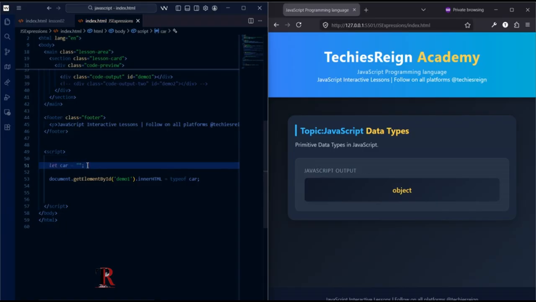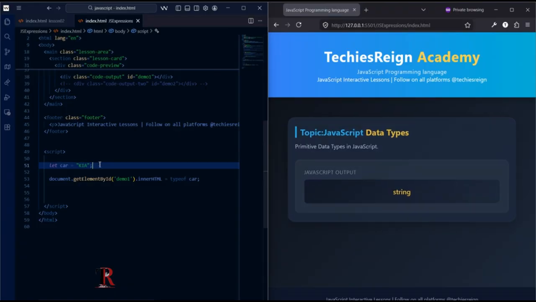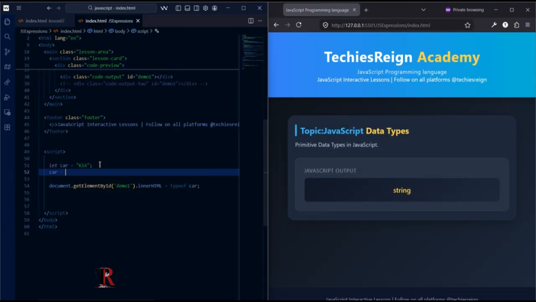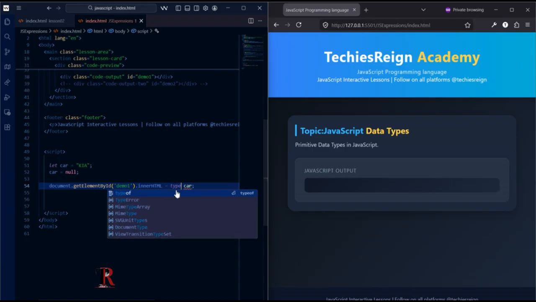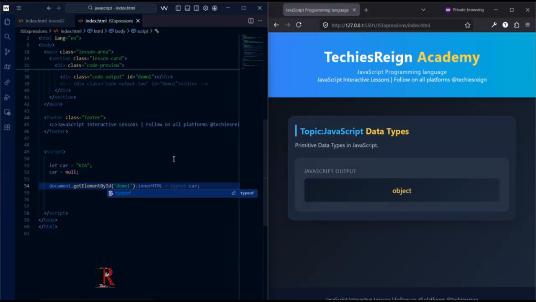So if you have car here, and then you set its value to null, then it will override it and that object will be overwritten. Let me say return car. You can see that it's not returning anything because the null will override and empty this variable. So if you check the type of it, then it will return object, because null has a type of object.